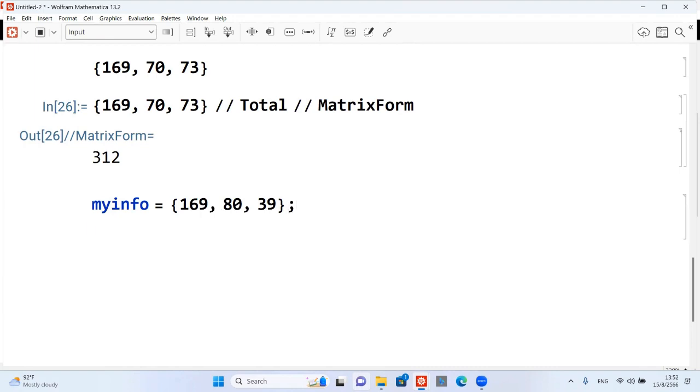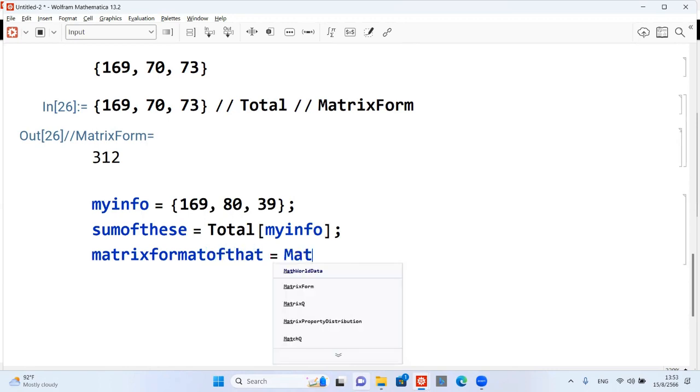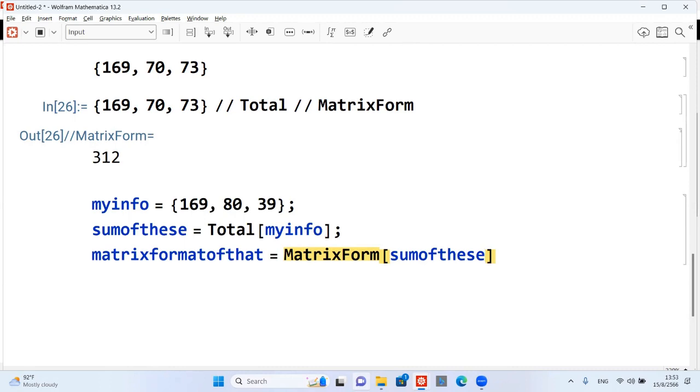A new line, sum of these is equal to total of my info. And matrix form of this, format of that is equal to matrix form of sum of these, okay?